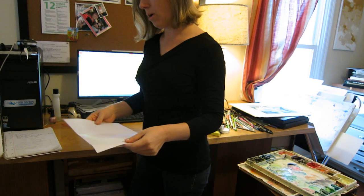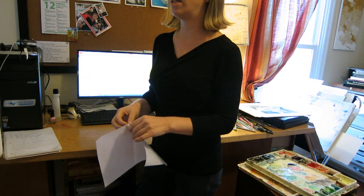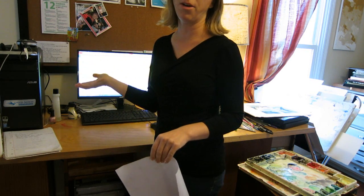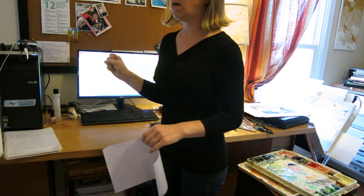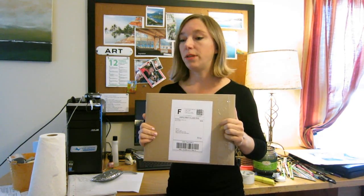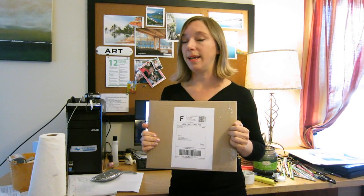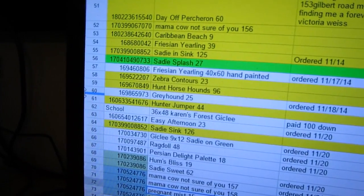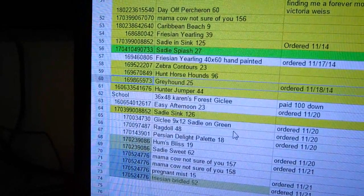When you have them all printed and ready to go, you can put them in your mailbox if they fit, schedule a pickup, or just take them to the post office and put them on the counter — you don't even have to stand in line. If you buy postage online through PayPal, USPS, Etsy, or eBay, they all offer cheaper shipping rates because you're not using their postal employees' time. So it saves them money and saves you money.